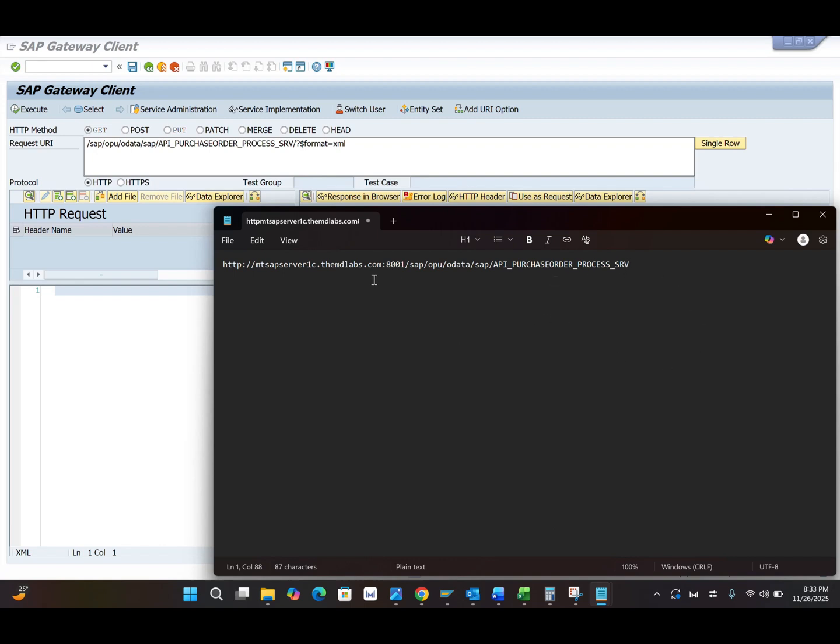And I have to change the actual host name to the virtual name which is configured in the Cloud Connector.